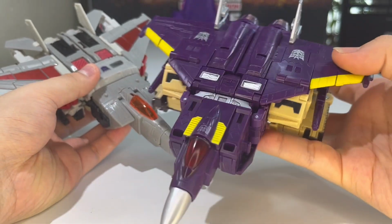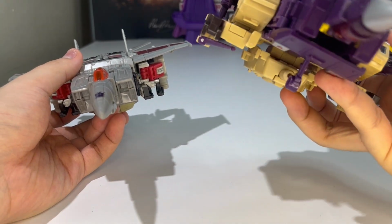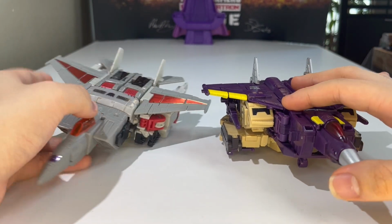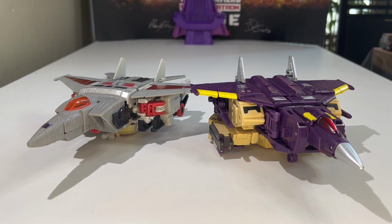Actually, I kind of like this one better. Yeah. It actually has a landing gear as opposed to this one. It doesn't have a landing gear. Oh well. But you choose. Your choice. Whatever you want to choose in your collection. But I think overall, this guy wins. Maybe? I don't know. That's just my opinion. I think I like this one better, in my opinion, anyway.